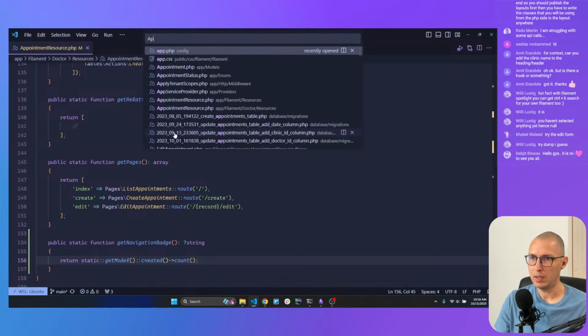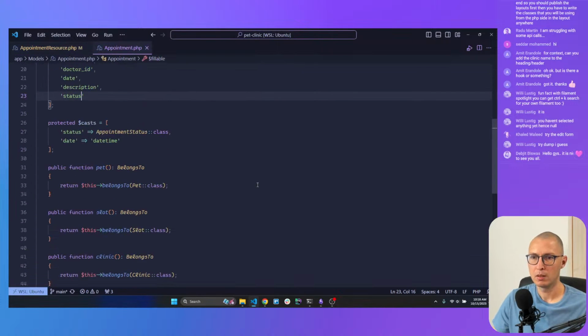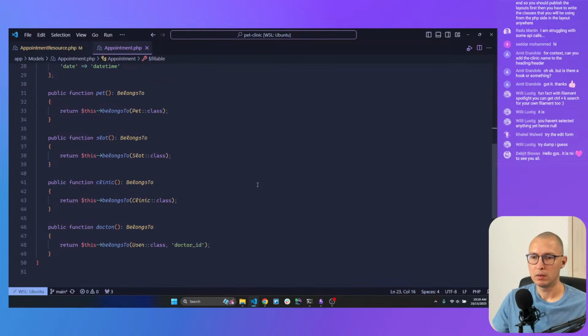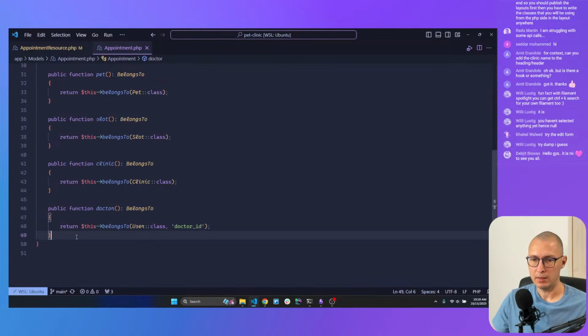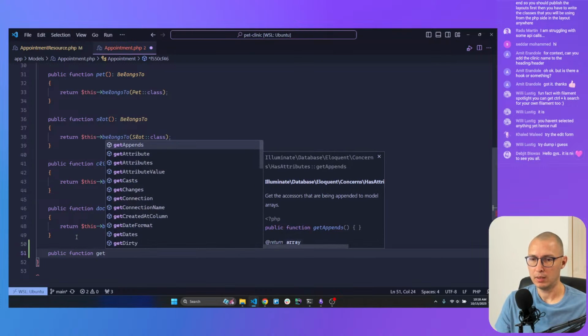Let's open the appointment model and let's add it down here. Public function scopeCreated.